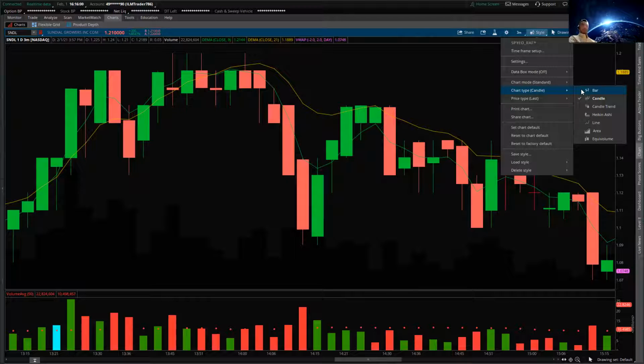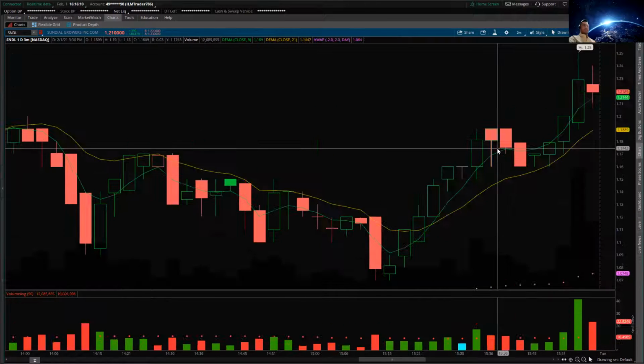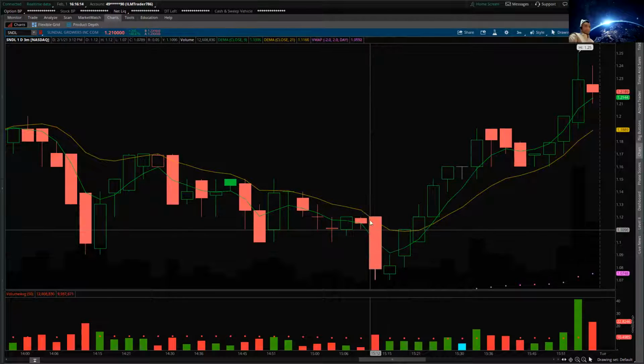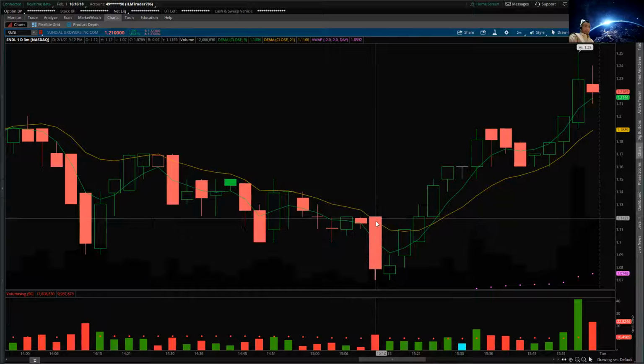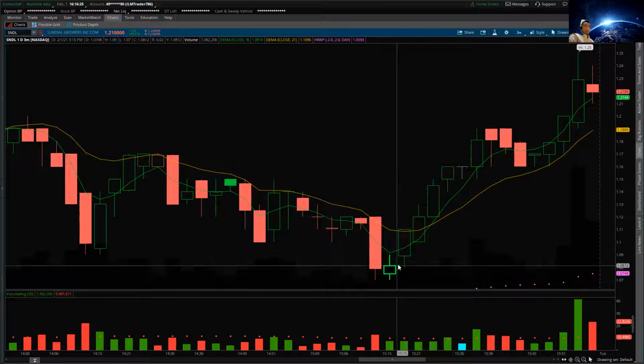Here, if you're a trend trader, trend is our best friend. So what I do is, it says trend here, I switch it to candle trend. Look how it's changing, how nicely it's changed. So basically what's it telling us? Anything that's red and filled, it's sell. Anything that's green and hollow, it's a trend.